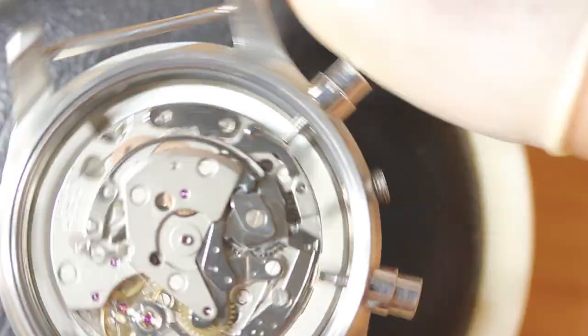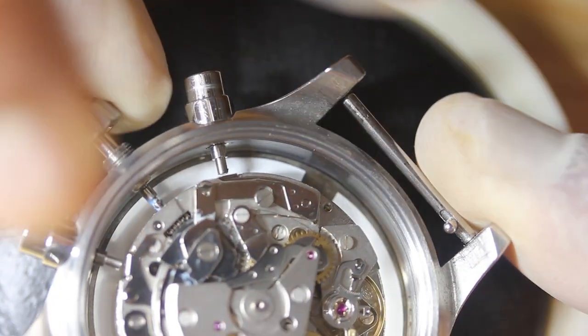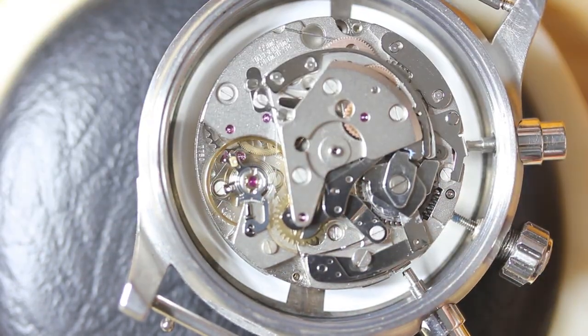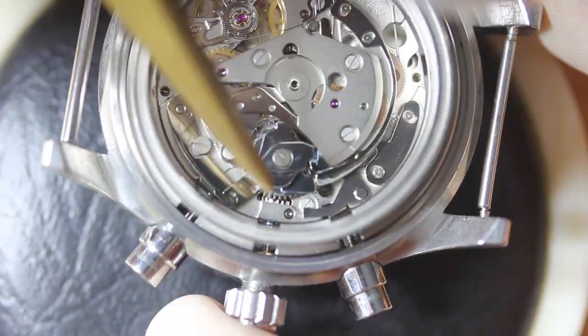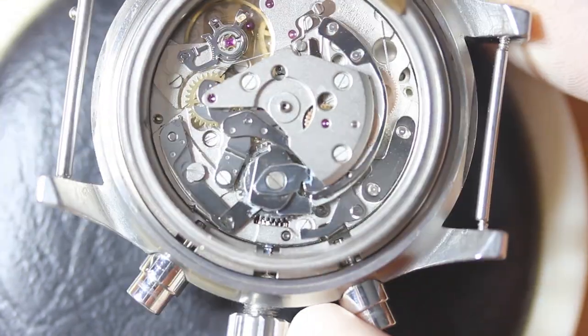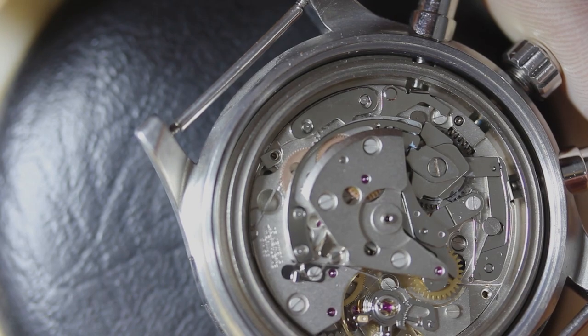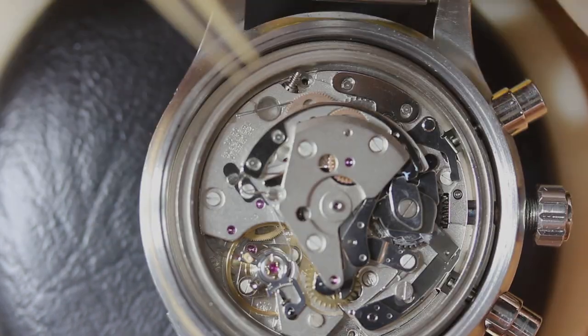Installing the case. Installing the stamp. And the movement ring, which keeps the movement intact with the case. And this will be secured with screws and a plate. Two plates, one on either side.